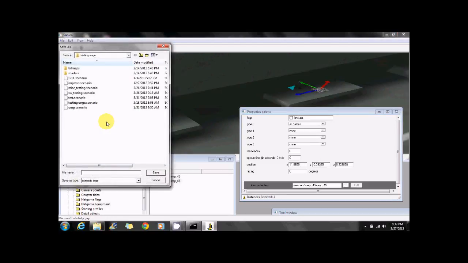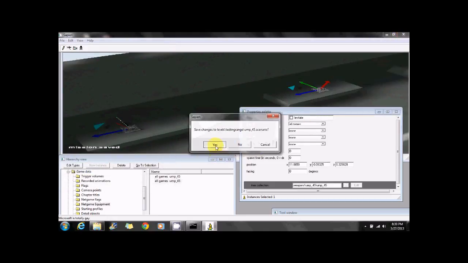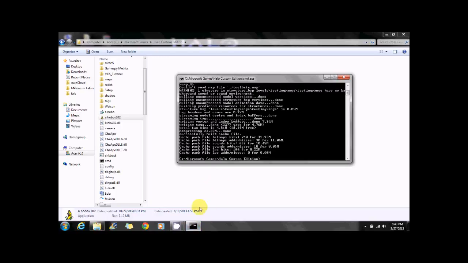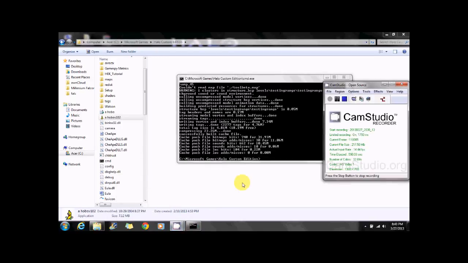Save the scenario as UMP45. Now, and that compiled okay, so I'm going to switch to a different video.